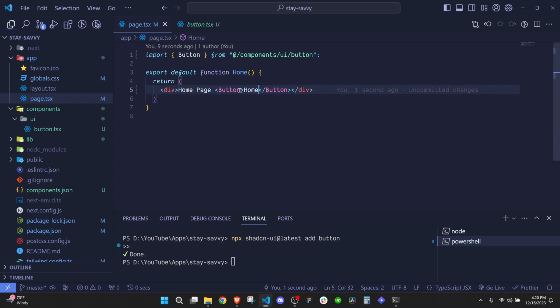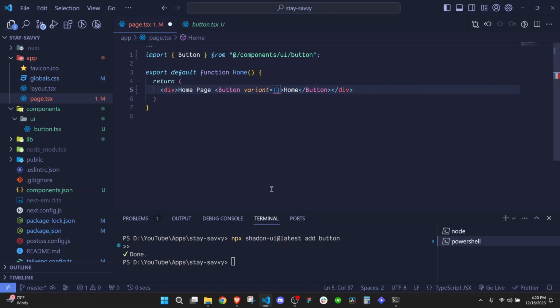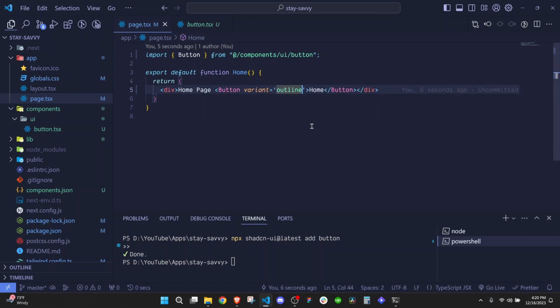And we can have various props right here, like variant, and we have the various variants. We have primary, we have secondary, so you can add it as secondary and it will change to this. It has a light background. We also have outline. We save, and you'll see now it's an outline, and many more. We can also display it as a link. We save and it's a link. When I hover, it's underlined.